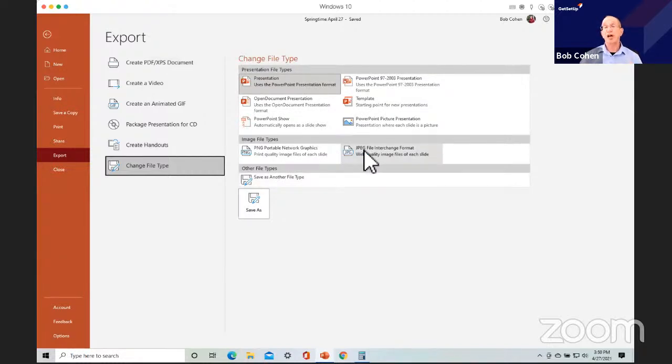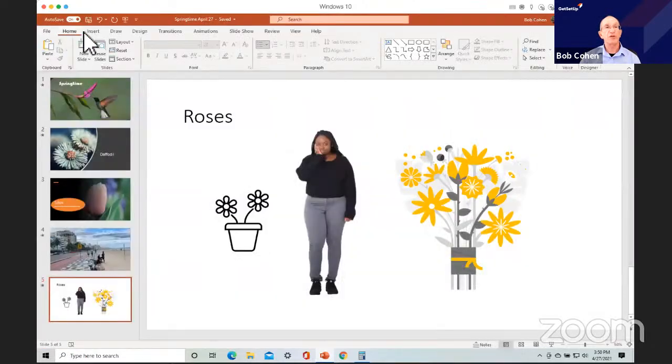So if you liked a slide in your presentation so much that you wanted to use it on Facebook or as a Zoom background or something like that, you could save it as a file, and each slide will be its own graphic image. It gives you a tremendous amount of capability, but the basics are there.